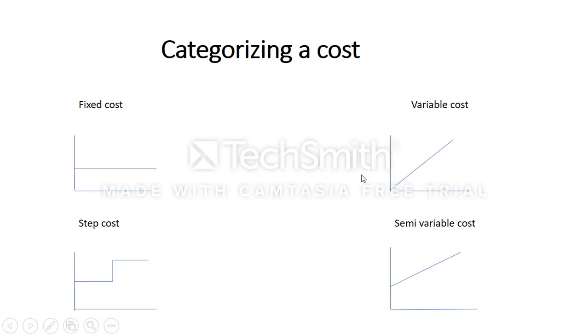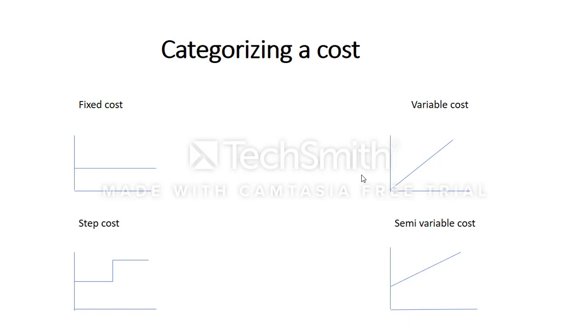So now moving on here to categorizing a cost. So there are different ways to categorize a cost, and these are the four displayed here. So first off, we'll look at fixed costs. And also, just keep in mind, items must be measurable if they want to be categorized as a cost, and the item should have a strong influence on the level of costs incurred by the firm.